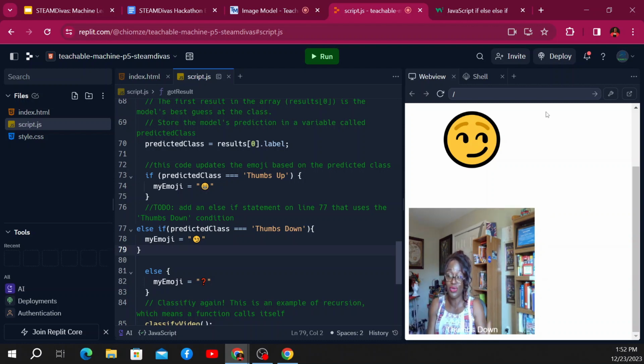You can add a third classification, add an additional else if, like, okay, if you see something else like this, do that. That might make your machine even better trained. I can add my face and say, when you see me just looking like this, call it something else. And that will make it able to say, okay, maybe it's not a thumbs down, it's a face. That means something else, then it starts identifying different things. That's how the machine works. So the more data you give to your machine, the better it works.